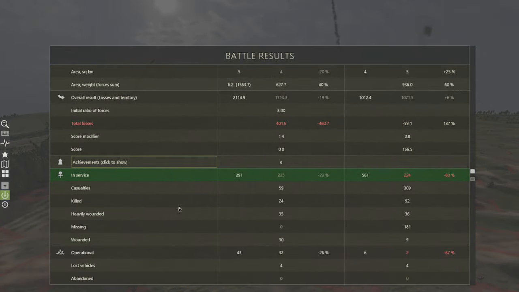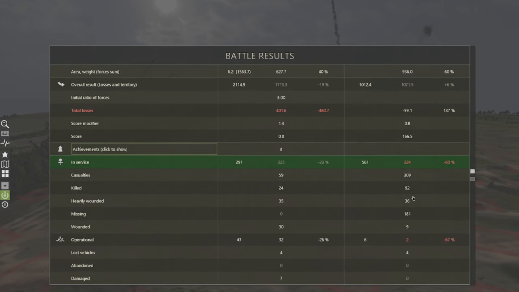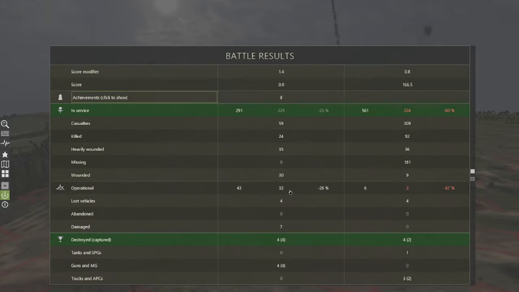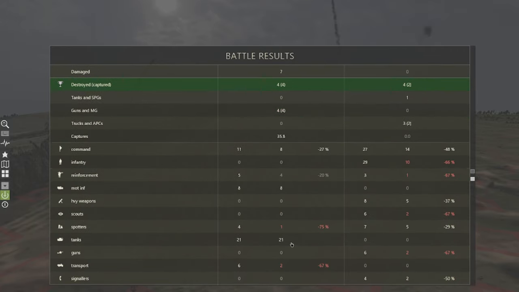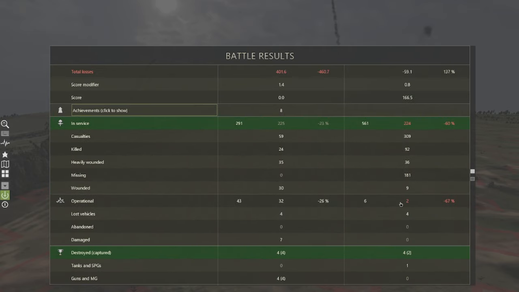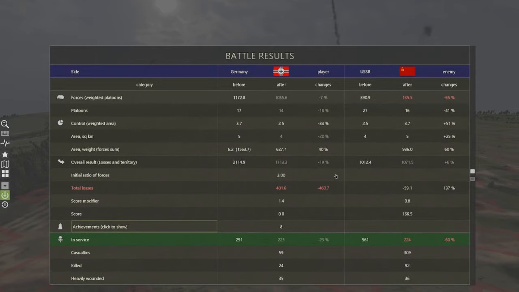Okay, so guys, 24 killed, 35 heavily wounded. On the Soviet side, 92 killed, 36 heavily wounded, 181 missing. These are likely captures or just routes. So basically they run in terror. But again, 24, I would say not bad, all things considered. Let's see what Graviteam's going to tell us in terms of a victory or defeat. It might tell us a defeat. That's just the way this game is sometimes. I believe it is a victory.